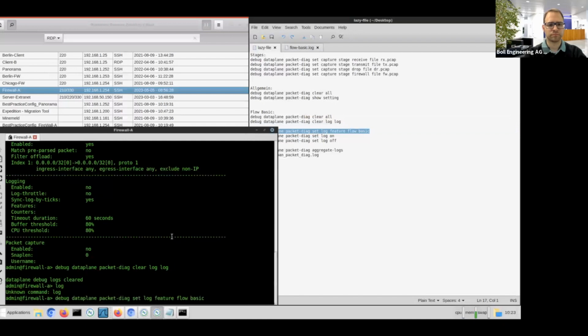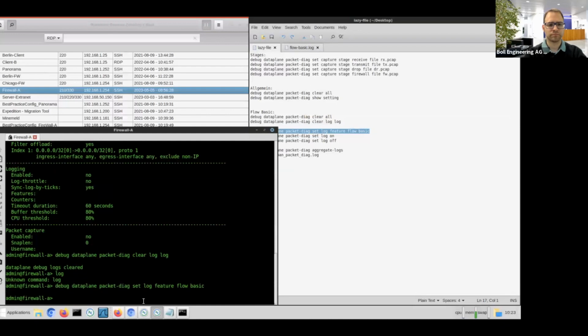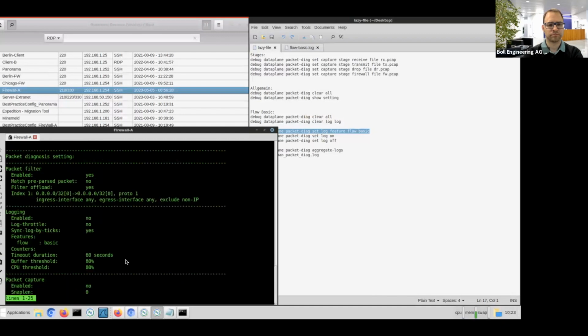Paste. Okay. So with the show setting again, I will see that the log feature flow basic is enabled now. So log feature set to flow basic. Okay. So now the preparation steps are done.